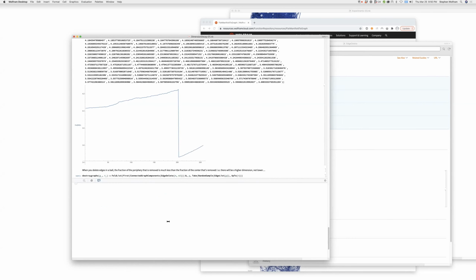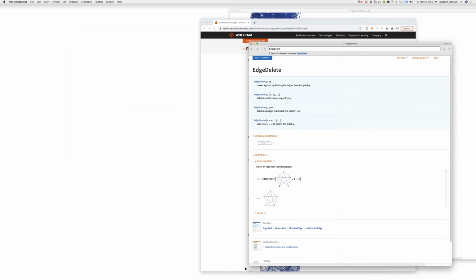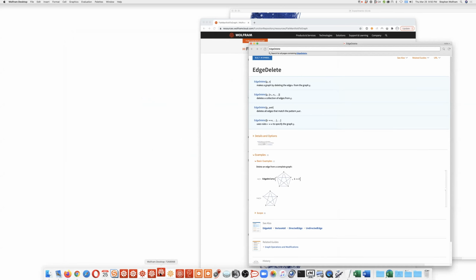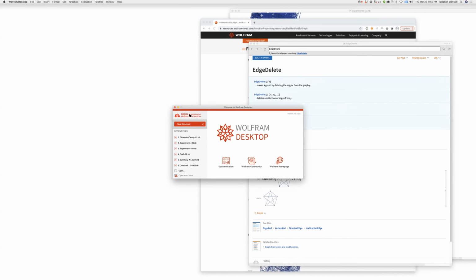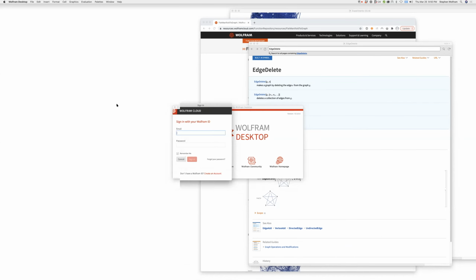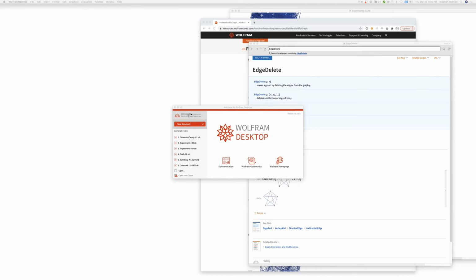Actually, you know what I'm going to do? I'm going to start this in a new kernel. Hold on one second. I'm going to start this in 12.3. Why not test the product at the same time as we're doing everything else? First bug. Come on, you can't be serious.